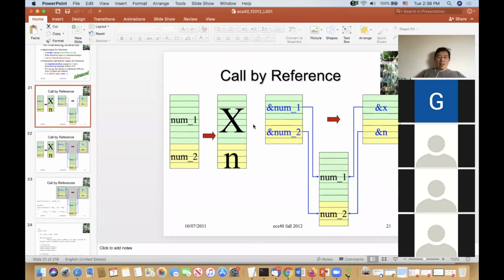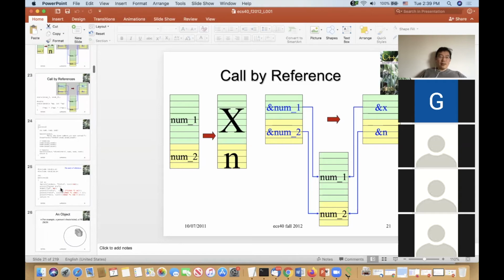But whenever you have this, you're really touching the memory. That represents the memory address of the first byte of that variable or object or whatever it is. That's what the ampersand means in this context. Also, the asterisk is the reference. Yes, exactly. Let me show you this slide since you asked a question.